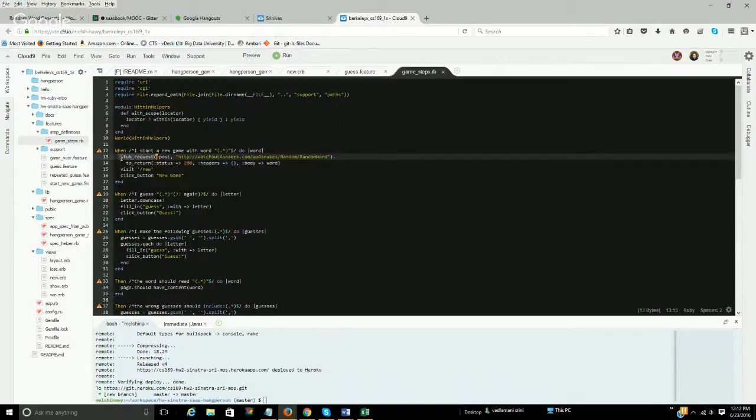So basically, the stub request is pulling that word from that random word generator URL. The special Sinatra hash params has a key-value pair for each non-blank field on a submitted form. The key is the symbolized name attribute of the form field and its value.